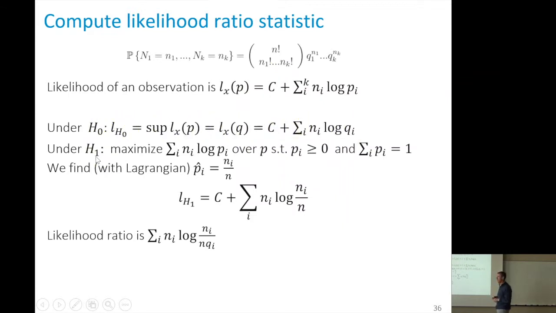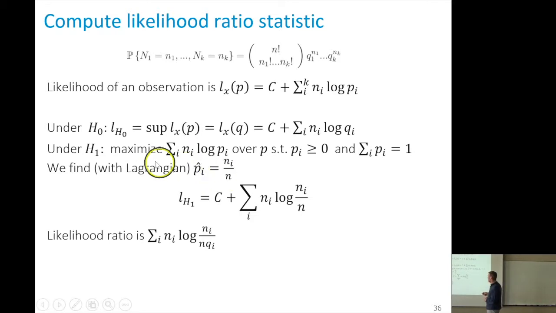Under H1, we need to estimate. So I give you a histogram with pi the proportion of objects that fall in box i. What is your best estimate of pi? So pi is the proportion, and you assume it has been generated by drawing randomly from a probability distribution. What is your estimate? Then the estimate is the naive one. Pi hat is ni divided by n, the number of items that fall in box i divided by the total number. So it is exactly the proportion, the one we would say if we did not have this theory.